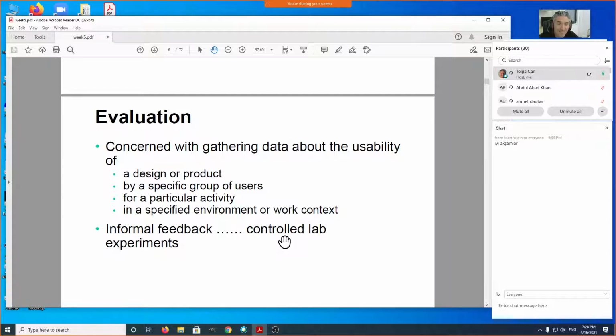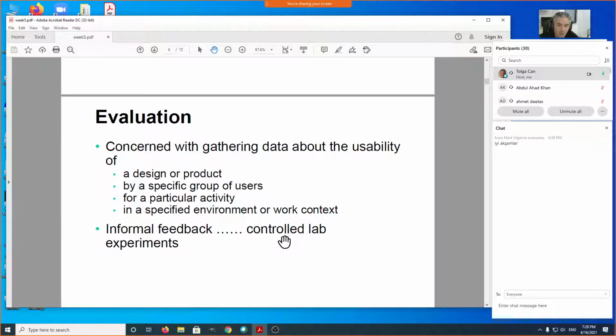There are usability labs around the world that help researchers evaluate their interfaces in a controlled lab environment. And at ODTU, we also have such a usability lab. I think it was in the computer center. If you're interested, there is a room on the second floor of the computer center.